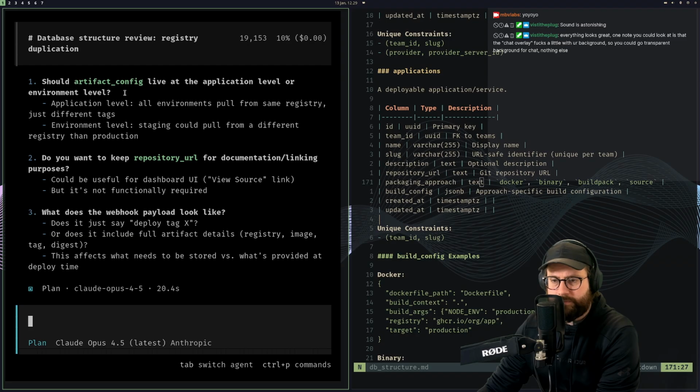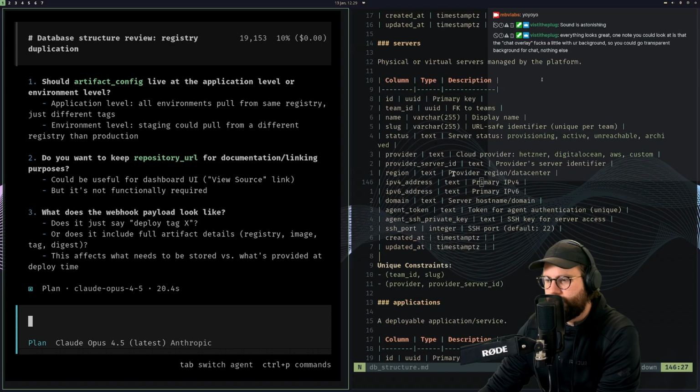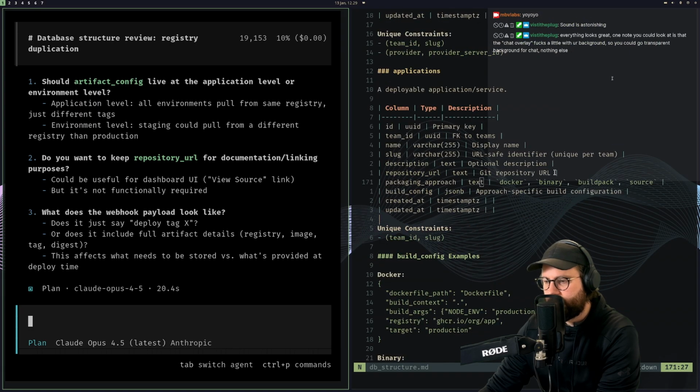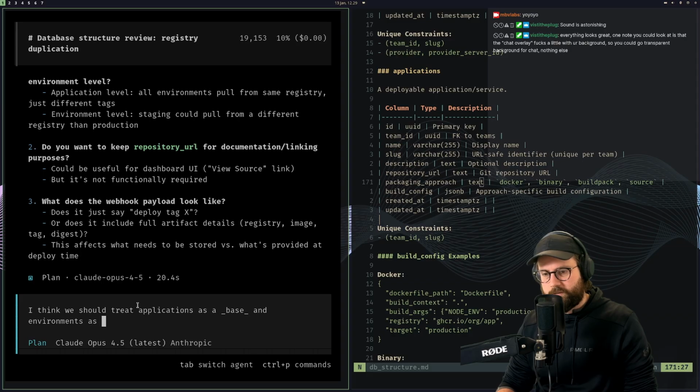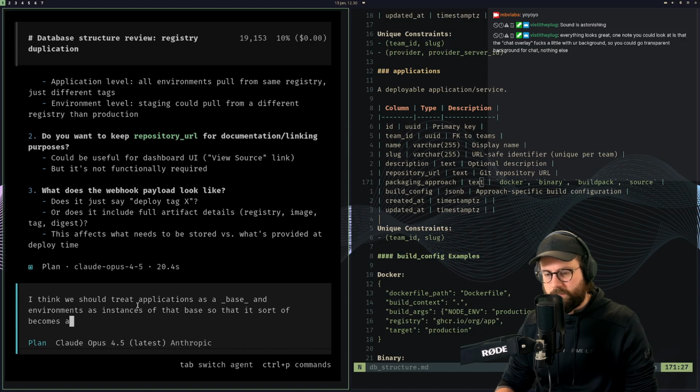Should artifact live? But also, if you look at the application, I think we should treat applications as a base and environments as instances of that base, so that it sort of becomes a blueprint.